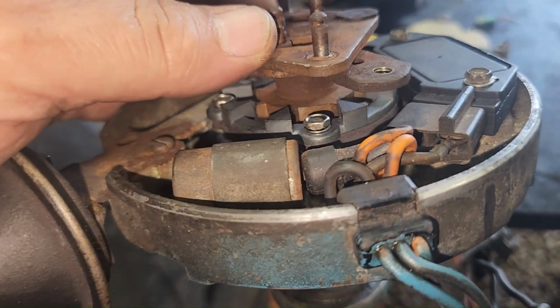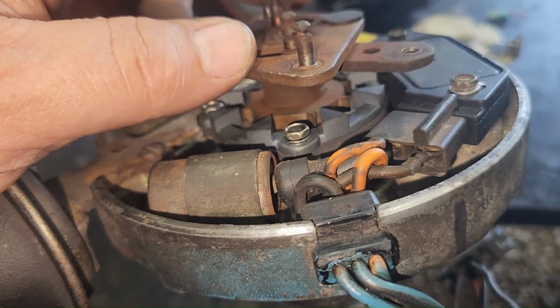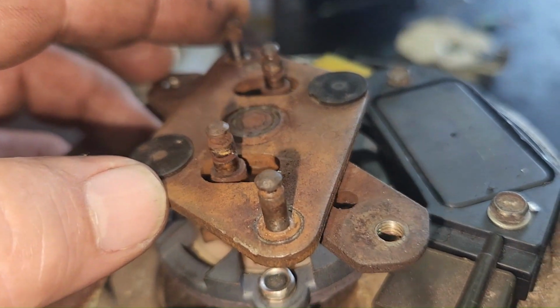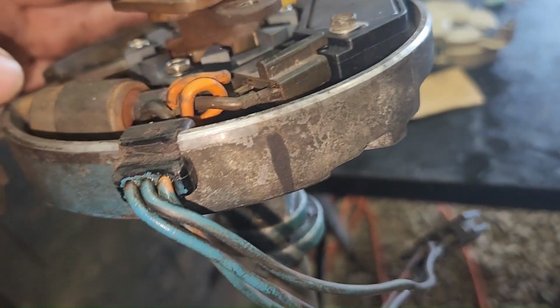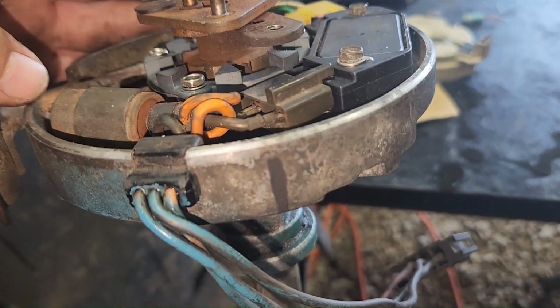But what I was trying to explain, I don't think I explained it good. When you move the mechanical advance, it moves those too. So you could find where everything lines up, even if these are crooked, and just make your template there. But you just got to make sure the magnetic pickups point all in the right spot, and then the cap is pointing right there. The rotor is pointing right there.